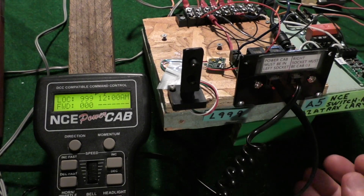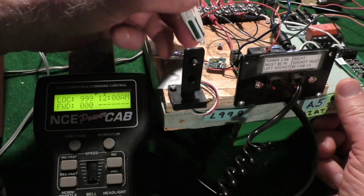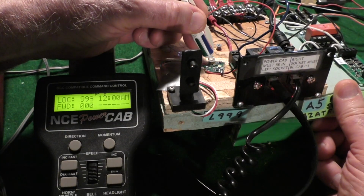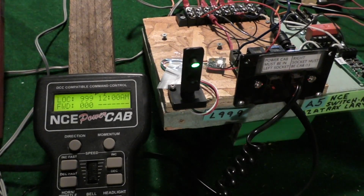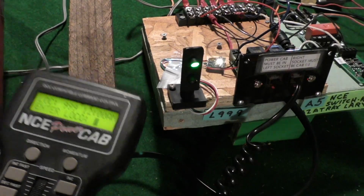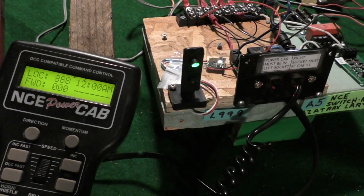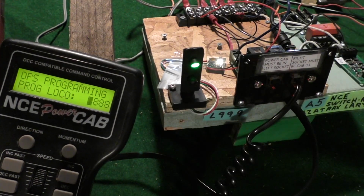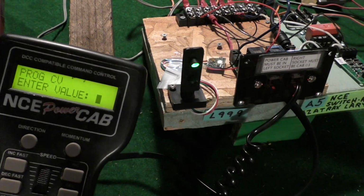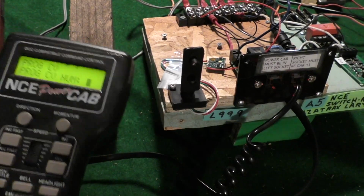Now we're going to see if we can change the number of this decoder. It's going to be similar but somewhat different than the previous one. Since this is operating as a Loco decoder, we're going to start out the same way. We're going to press that little button on the decoder till we get the flashing light, and we're going to change this from 999 to 888. So we're going to say select Loco 888, enter, and then we're going to go into program on the main, enter, program Loco 888, enter, CV number 1, enter, give it a value of 1. You can see our flashing light on the decoder went out, so we should be at our new number.